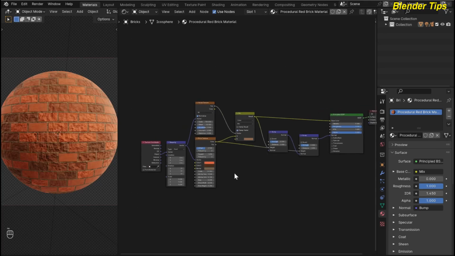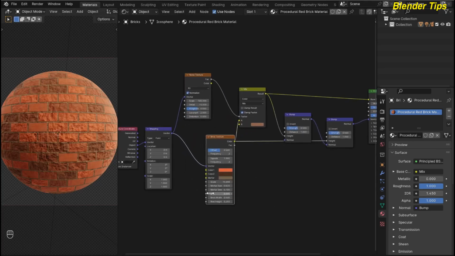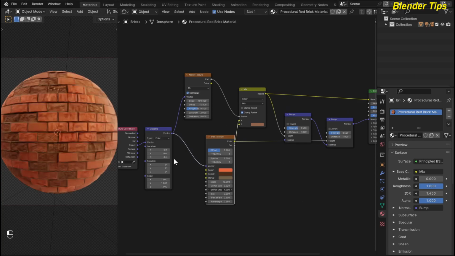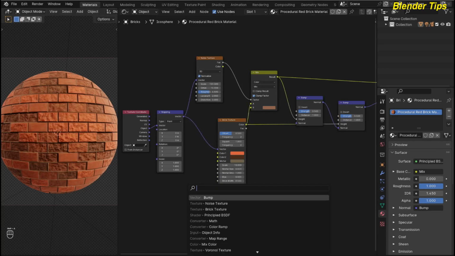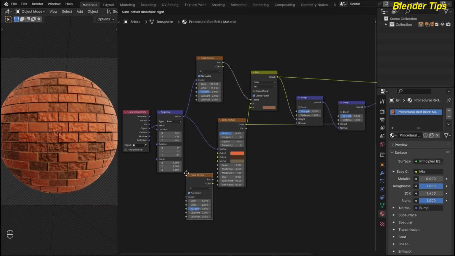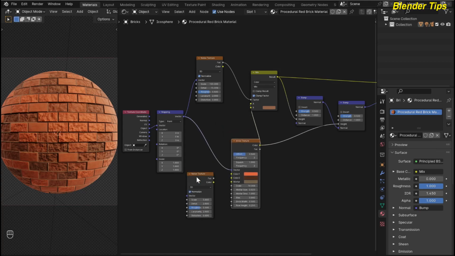Now I want to add some variation to the mortar. So for that, first I increase the mortar smooth up to the maximum, and here I use a noise texture and place it something like here and move it here, and I use the same mapping.